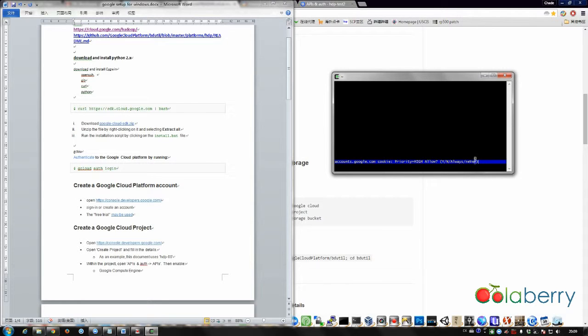When you see this page you will always press A, and here you can type in your Google account and your password, and sign in.